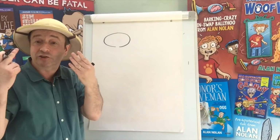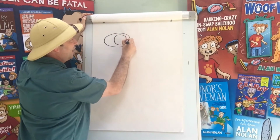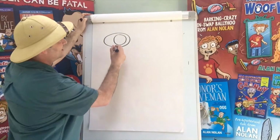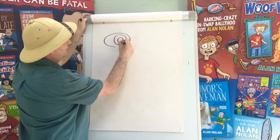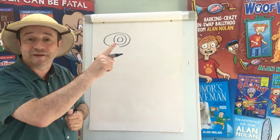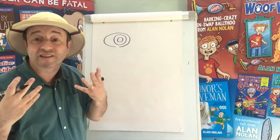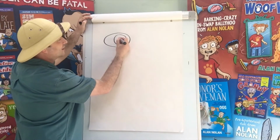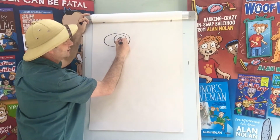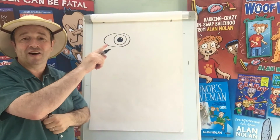Now to draw his eye, because we can just see one eye from this side, I'm going to draw a circle at the right hand side of that egg shape just there. Okay, and inside the circle I'm going to do the pupil of the eye. So another circle inside that, smaller. So we've kind of a donut shape, a donut inside an egg, whoever heard of that. And then I'm going to colour that in black, but I'm going to leave a little tiny circle of white up the top right hand side just to show a little sparkle in the eye, okay? So a tiny little circle of white up there and colour in the rest black. So there we go, all coloured in, it's nice and small, doesn't take too long. Okay, so we have our eye and we have our head.